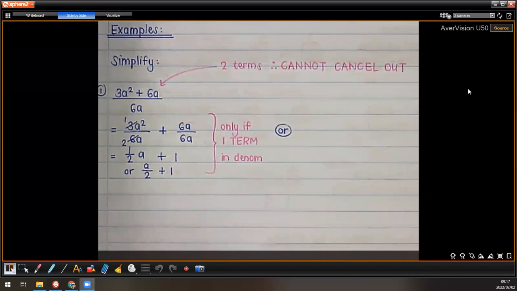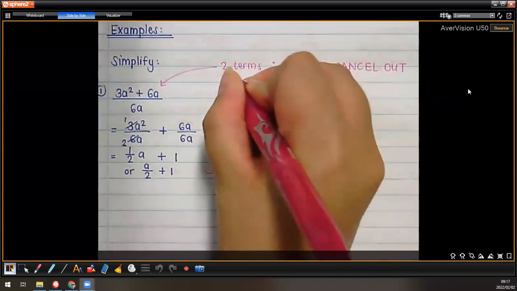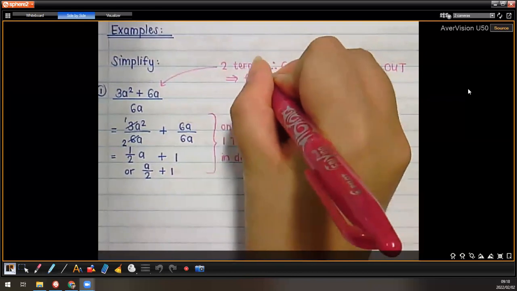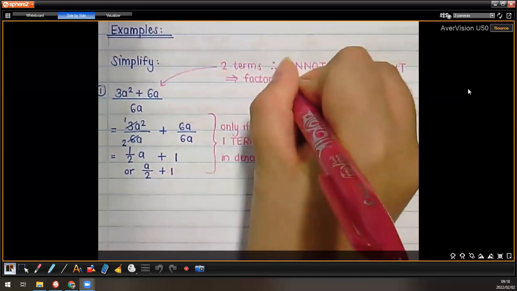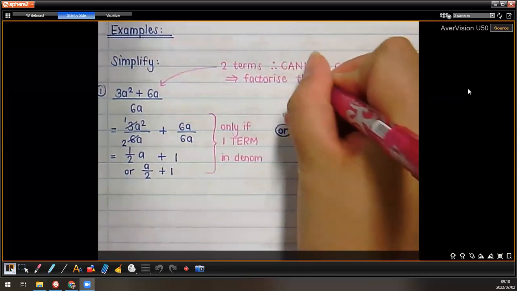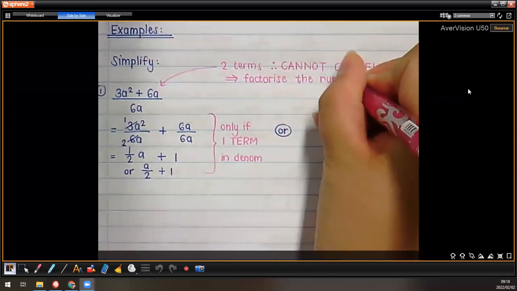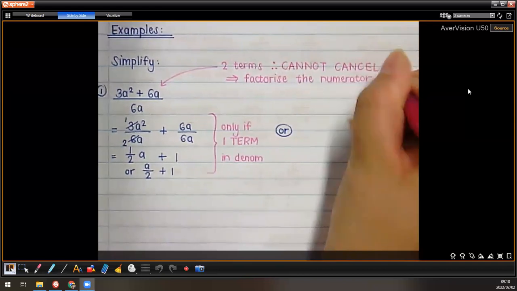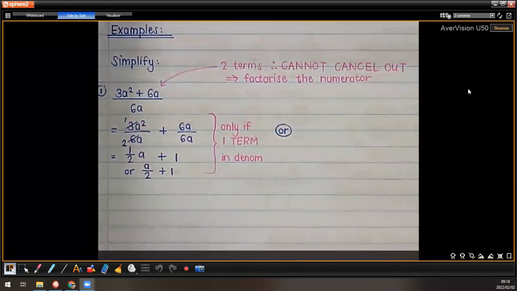Okay, so we got it well. How do we go from 2 terms to 1 term? By factorizing. Yes, but in order to simplify, we can use factorizing as a tool. So therefore factorize the numerator, or wherever you have multiple terms. It depends on the question. Obviously in this case, because we only have 1 term at the bottom, we can't factorize it. But often you'll have more than 1 term, and you might have to factorize at the top and the bottom. It depends on the question.